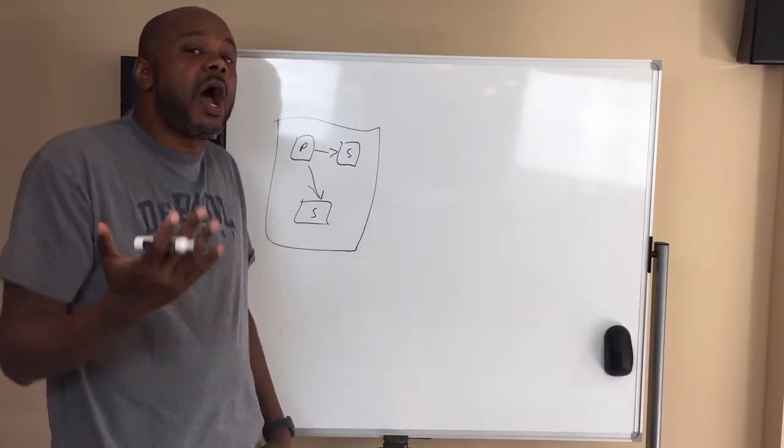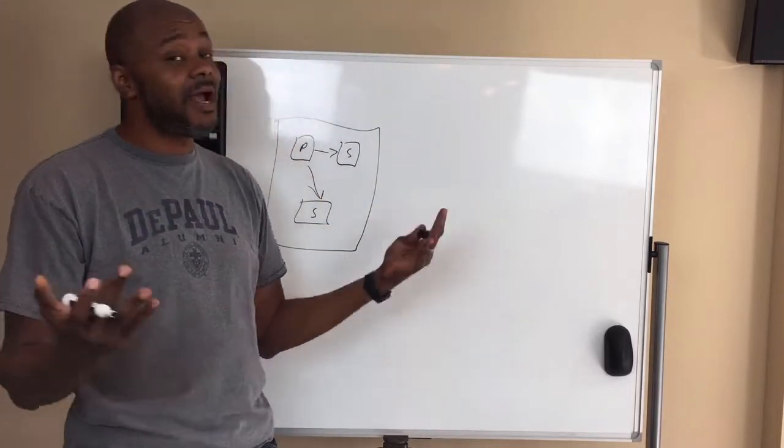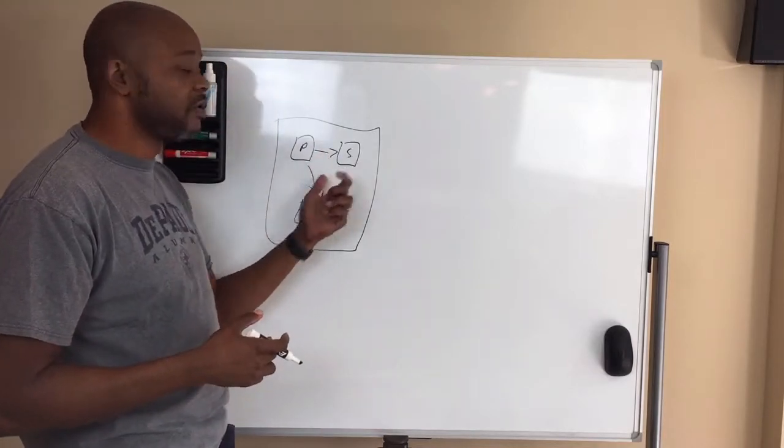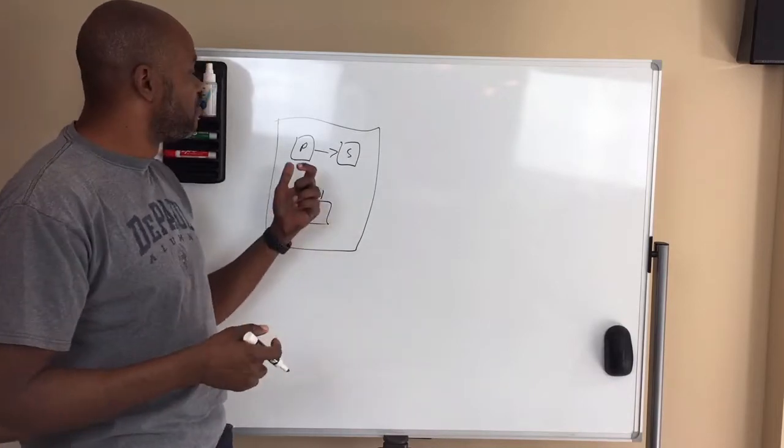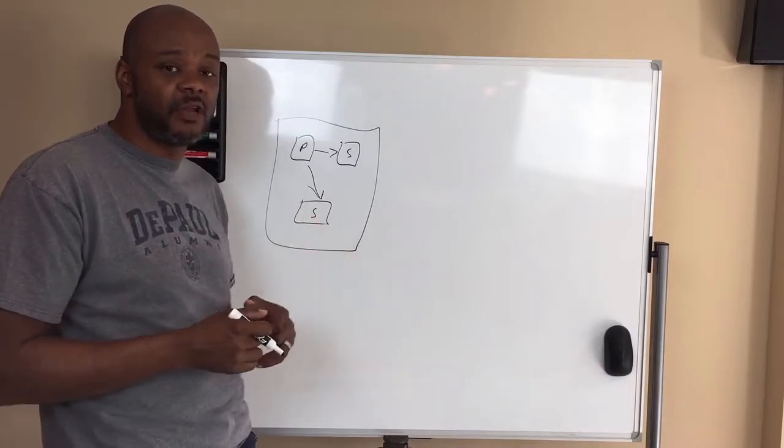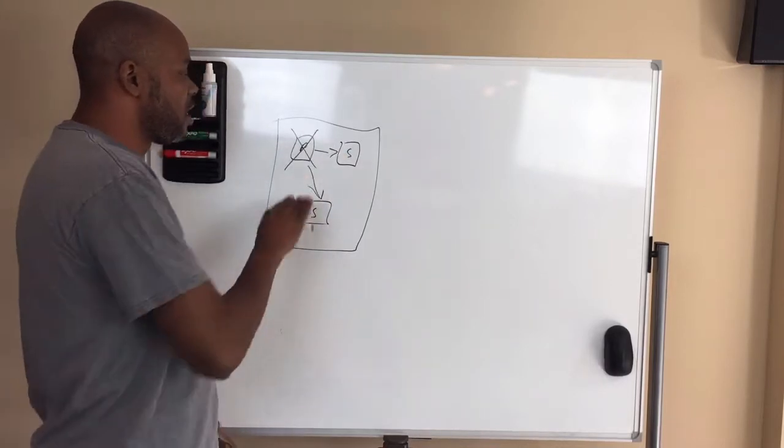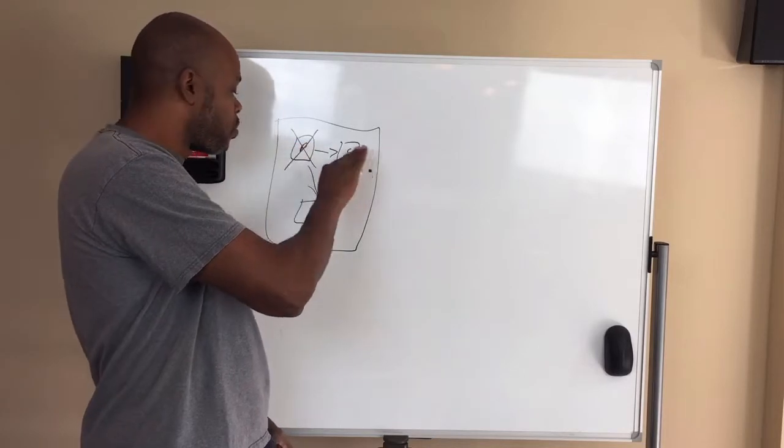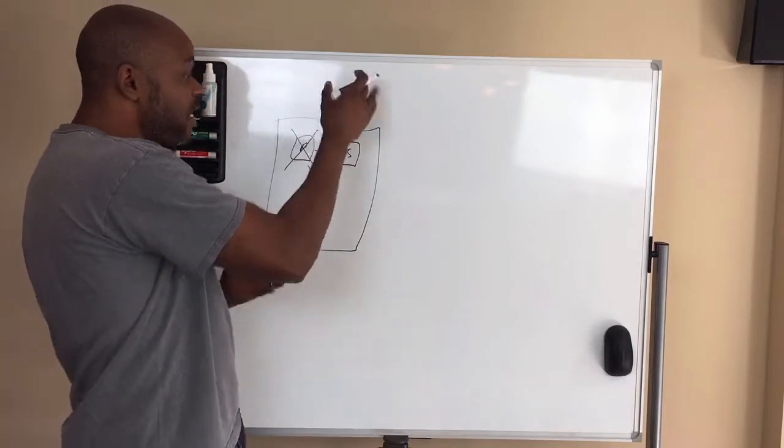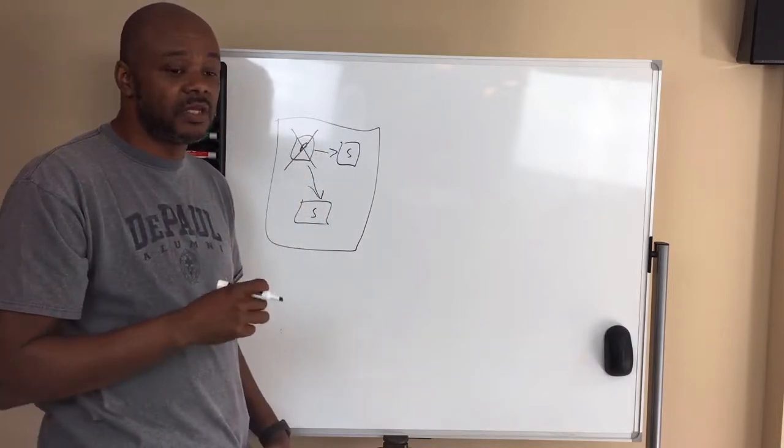The question is, why? Why would we even want to do that? This is Amazon. They stay up all the time, right? Not necessarily. Amazon has different availability zones within a region because something can physically happen to one of those data centers within that availability zone. Let's say that power is lost in the primary availability zone, and you didn't replicate or dispose your workload across availability zones, and now you're just down. The region may be up as a whole, but the one availability zone within that region is down.